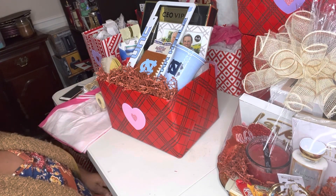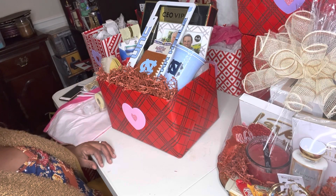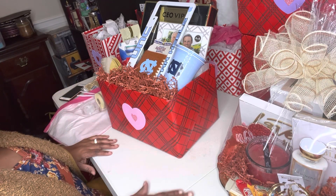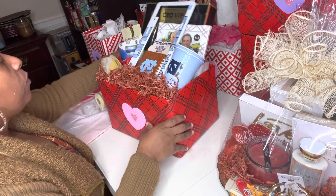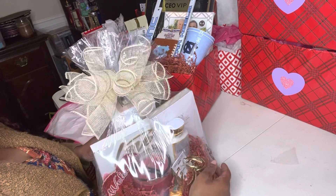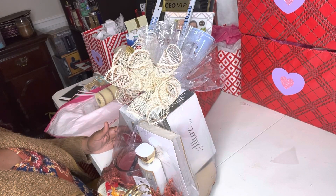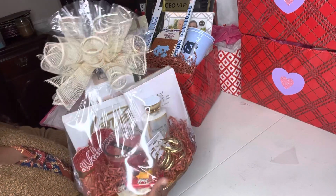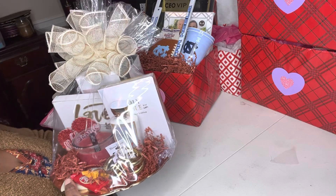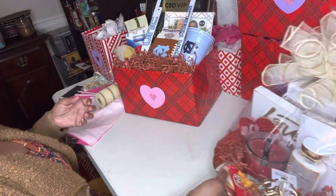This video is going to be tailored to people who are still having trouble making a traditional bow but want to take their gift baskets up to another level — not just have the plastic or shrink wrap on the bag without a professional-looking finish. What we're going to do is show you how to do a simple yet still elegant bow or ribbon made out of mesh material that you can put on your gift basket. It will still give it a polished finish and allow you to even sell it for a few more dollars, because people are willing to pay extra for a professional look.